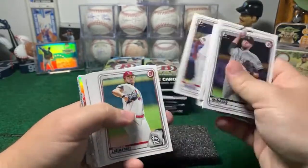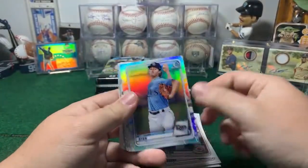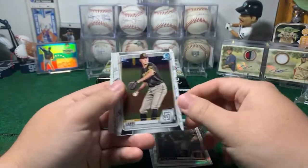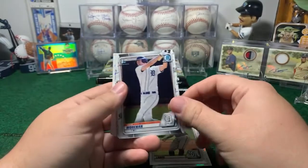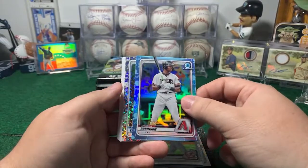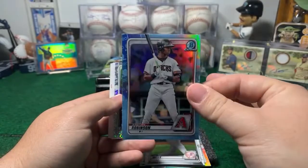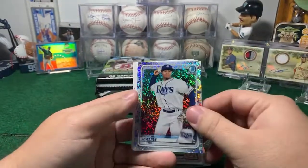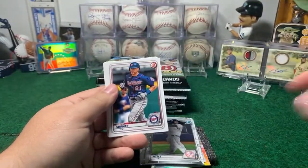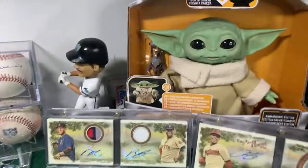Let's see what we got. We got refractors off Joe Ryan, Aaron Rutschman, sweet one. We got Justin Lynch for one crown, Wordman, Austin Wells, and Christian Robinson, not on the sparkle one, but nice Robinson. It's for Ivar Brindley, the Deepak guy hitting on this nice aqua blue number seven. This one is on number two, a sparkle one for Tampa Bay Rays. So congrats to D-backs and Tampa.